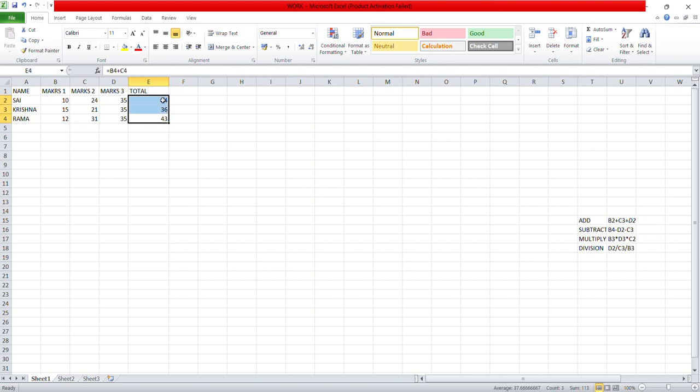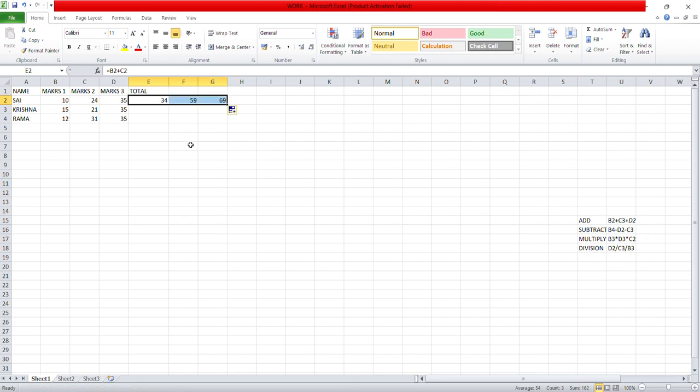For example, here again I have given B2 plus C2 and hit enter. After this I am dragging this dot in the horizontal pattern, like in the row pattern.